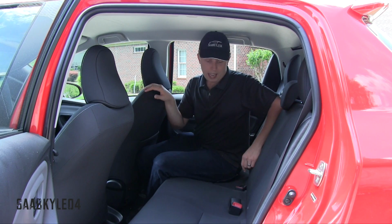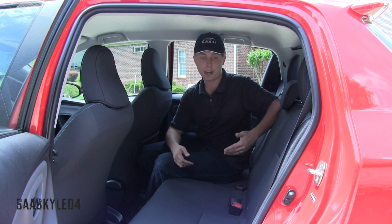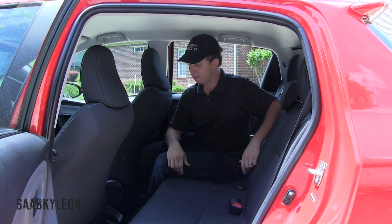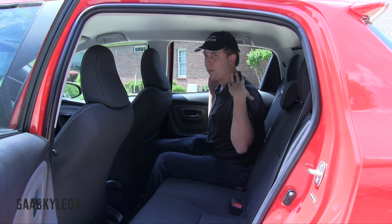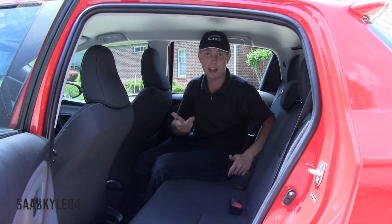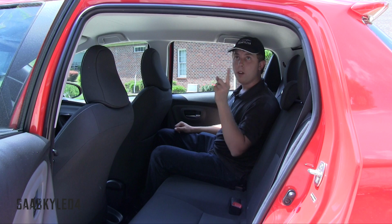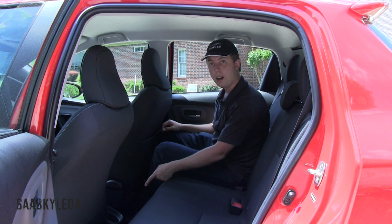Even though you can, especially if you have 3 full-size adults back here, it'll still be a little tight. I could picture like 2 people my size and maybe a child or somebody smaller sitting right here, because while you don't really have a big drivetrain hump right here, it's just the overall width of the vehicle, and putting 3 full-size sets of shoulders next to each other might be a little bit tight. But you do have 3 adjustable headrests, which is also pretty nice. You can remove them for better visibility if you'd like. You do have grip handles all the way around, a coat hook on the driver's side, storage pocket back here, and a single cup holder down in the bottom.